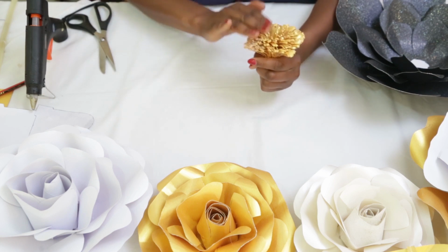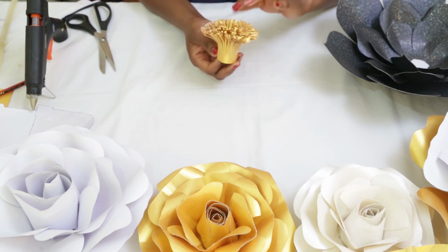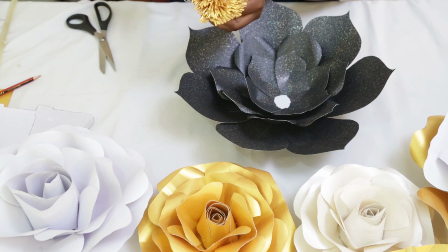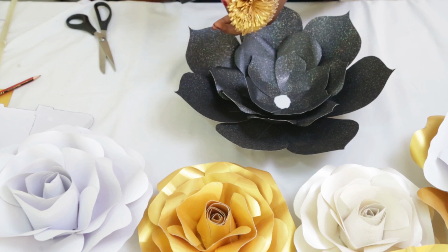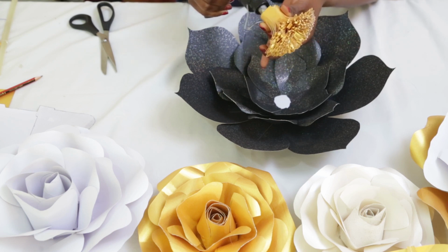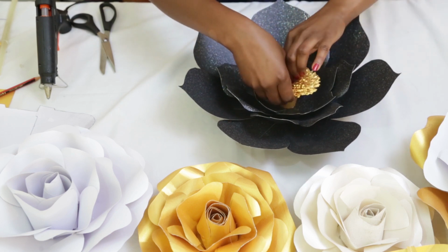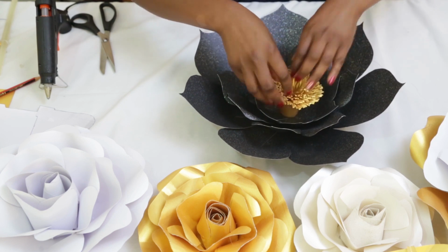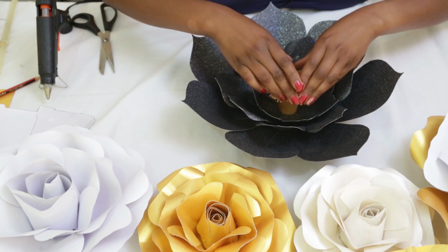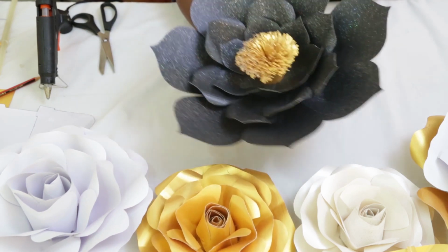So try to bend it on the sides. So next thing you'll do, you'll just glue it and place it in the middle. So you apply glue underneath, and then you press it down to the center. So this is your other flower.